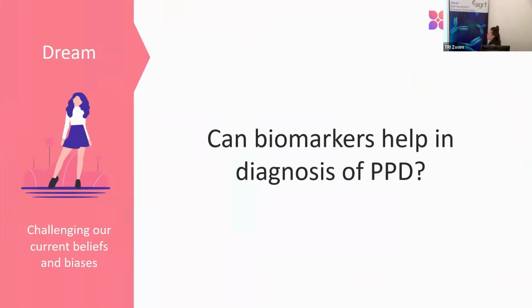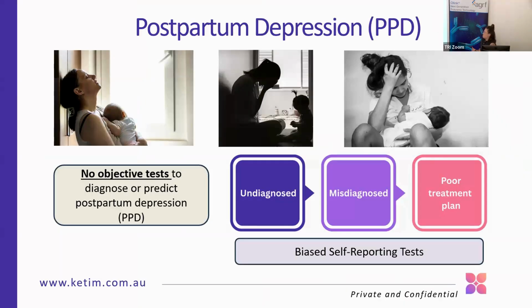So when I set up CATIM Technologies, I really asked this one question: can biomarkers help in diagnosing postpartum depression? As I mentioned to you earlier, there is a real problem with postpartum depression. We know it affects 1 in 5 women, and yet there's still no objective test today to diagnose or to predict postpartum depression. So we have this problem of having a high number of people who are undiagnosed, misdiagnosed, and getting a very poor treatment plan that isn't based upon a personalized approach. And the problem we see today is because we still rely on very biased self-reporting tests.